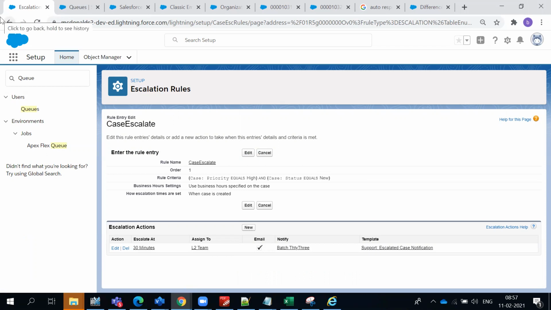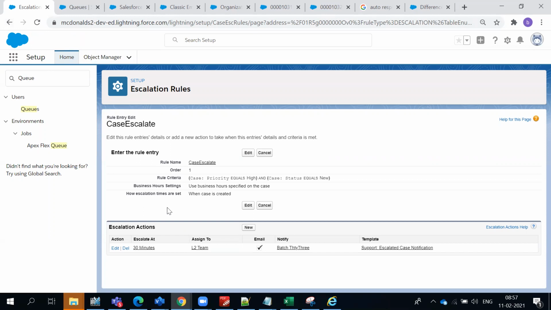So what is our agenda here? The agenda is very simple. We need to try to create a case, and it is still in a high priority, plus your case is still in open state, that is the new state, and for 30 minutes no one has touched the particular ticket. That is where it fires and reassigns to whatever the queue could be. It reassigns to the L2 team and then it notifies all the users. This case is now moved to the L2 team.